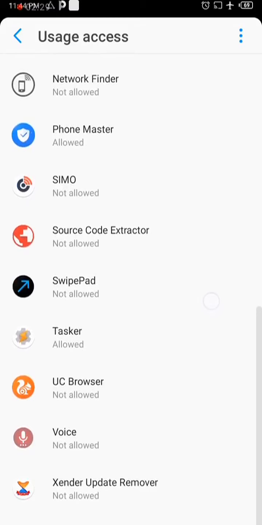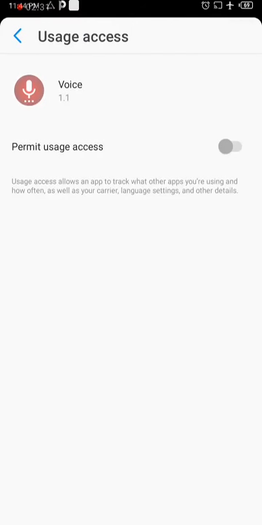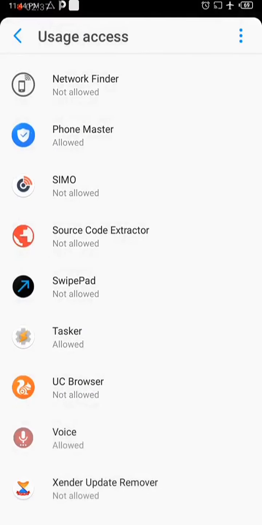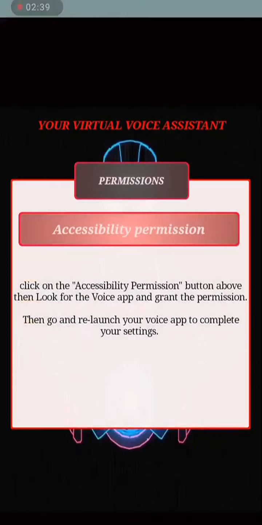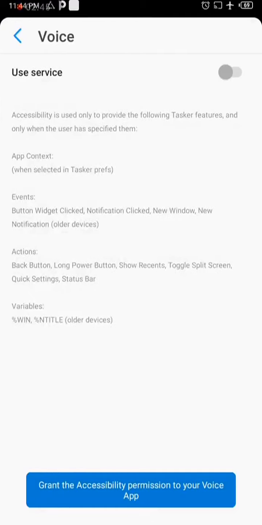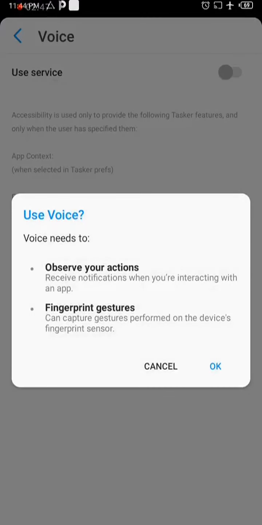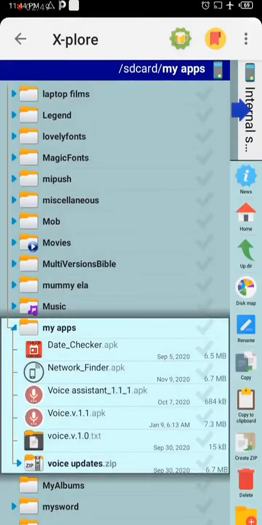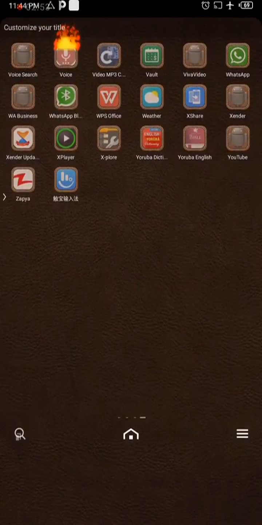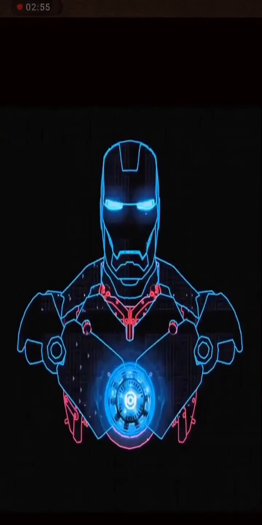Very important. It controls the access of the app and the information your phone gets from the app. So I'll click back, then grant accessibility permission. This is how to go about the installation of the app. Then I'll grant access to accessibility, then it quits. Then I'll reopen the app again so that I finish my installation.